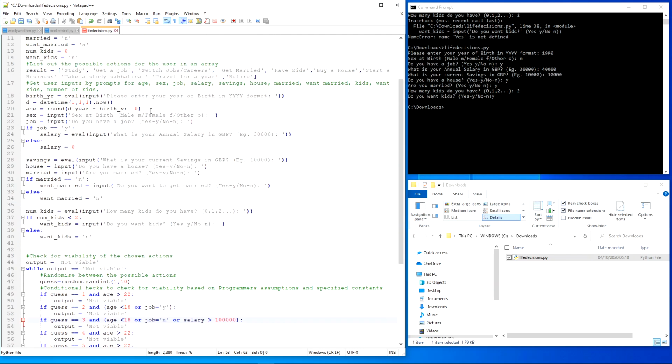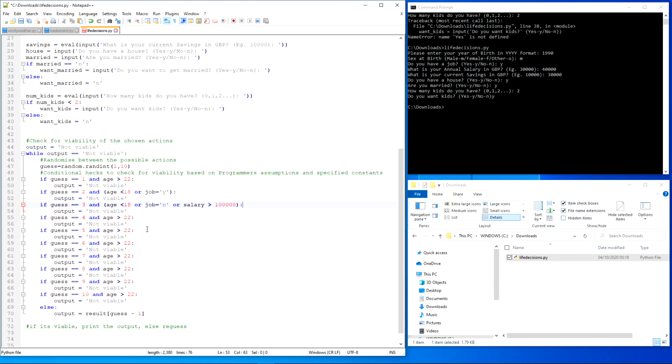So yeah, what's the next one? Get married. Okay. What should be the age of this? Yeah, I think you should be enjoying life before, say, 25. So if age is less than 25, or age is greater than, say, 75, you know, can't really get married.